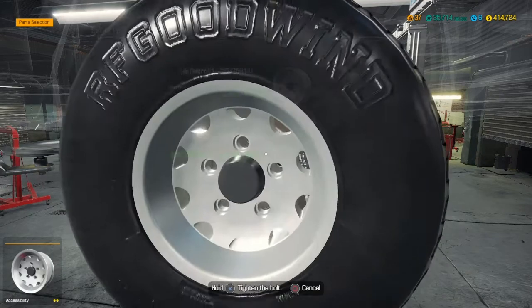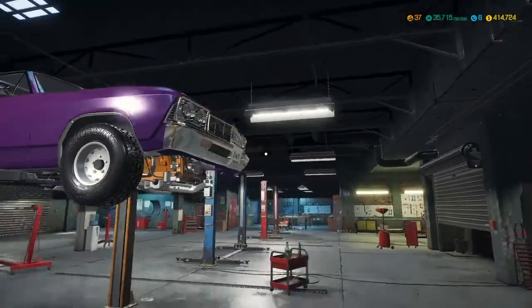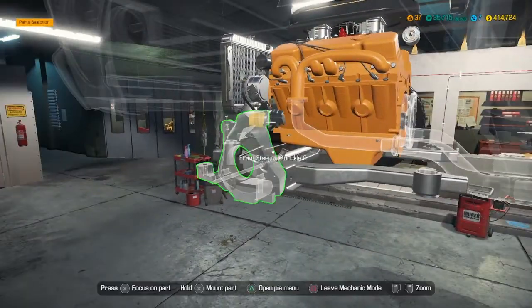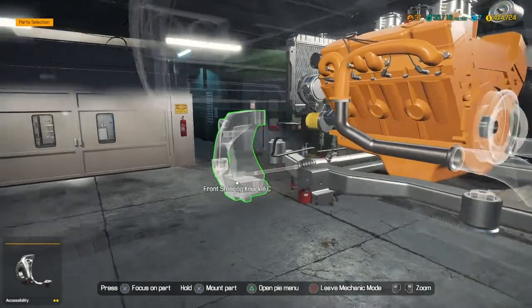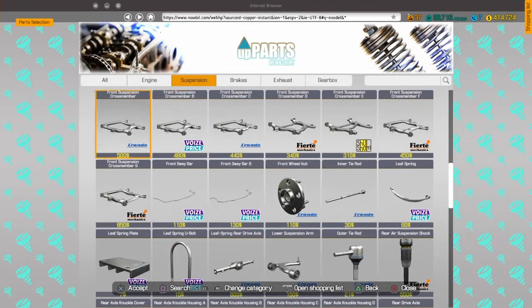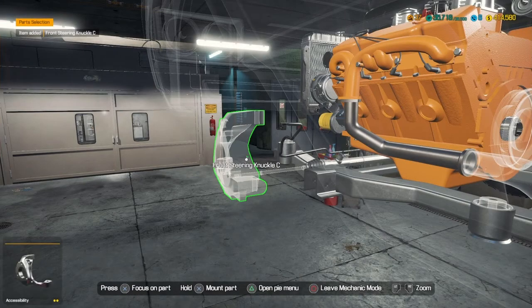Alright, got our first tire back on. Let's hit the other side. Making it look easy. We're making it look easy. And this side should go a little smoother because we're out of these. Front steering knuckle C. We only need one because we already got the other side done.